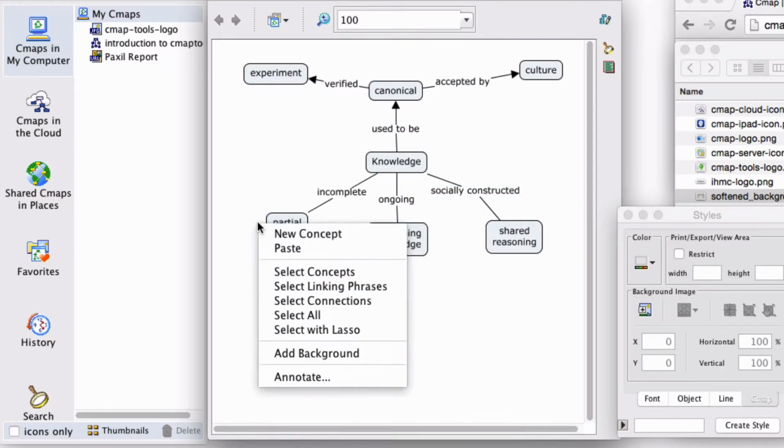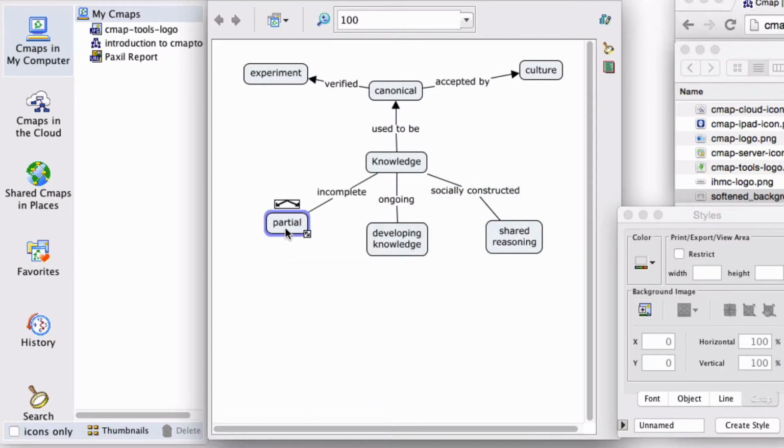Well, we can say that this can be helped by concept mapping tools. Let's see, helped by or helped through concept mapping tools.